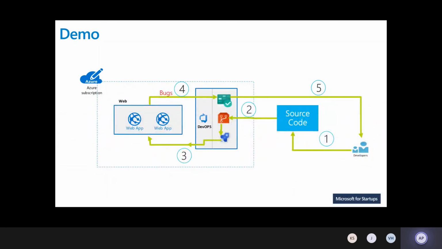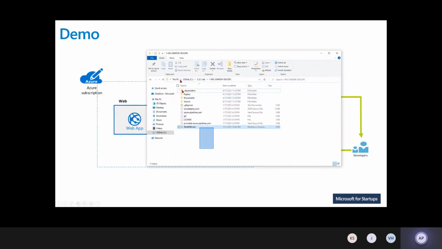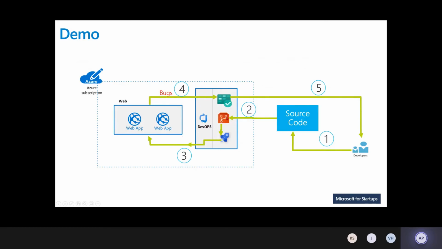All right. Now let me quickly show you what we are going to do as part of this demo. I have a simple application, which is my retail application, and I have source code on my local machine. I'm going to publish this source code into Azure Repos, the version control system which can be used to store the source code. As soon as I publish my source code, I'm going to create a pipeline, which helps you to automate your build. As soon as we make any changes to the source code, the build is automatically triggered. Using the pipeline, we are going to integrate the repo and the deployment target.